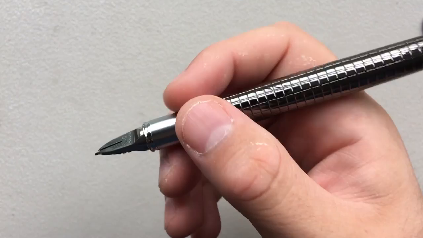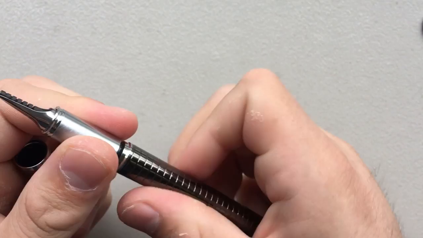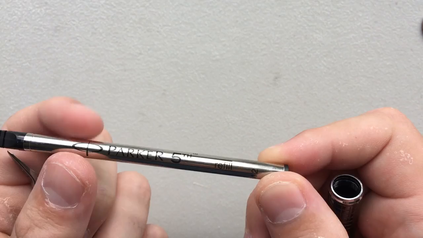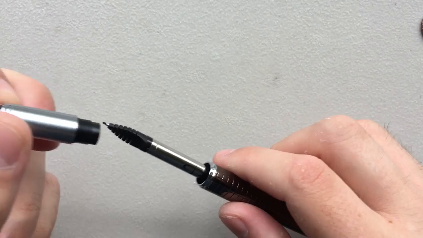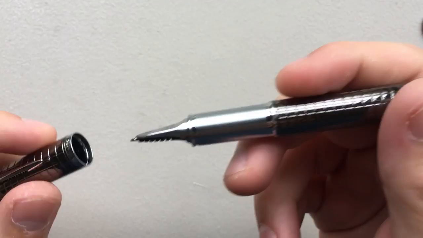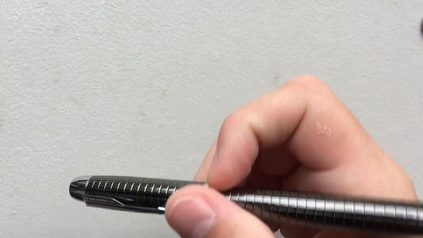And the refills are also pretty expensive. You're looking at $6 to $10 each for your little refill with the plastic tip here. They're not very easily available. You can get them on Amazon. And they're also pretty big. So, I'm not sure this is something I'd want to just throw a spare of in my pack in case I run out. Compare that to a very small fountain pen refill or even a roller ball refill can be a little more compact than that. So, I'm not a big fan of the refills given that they're so pricey, hard to find, and pretty huge.